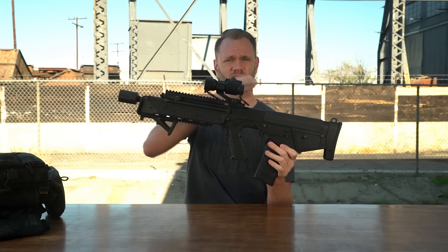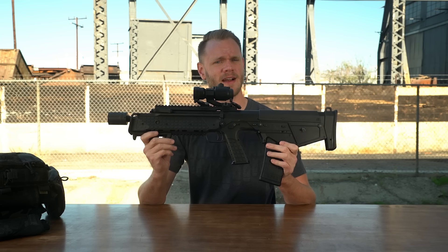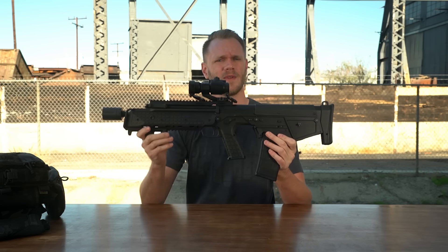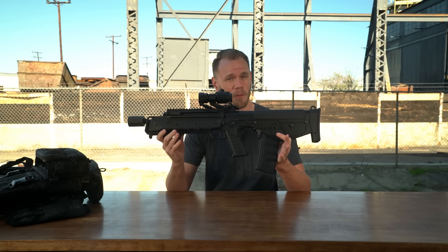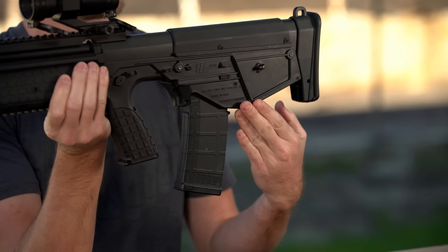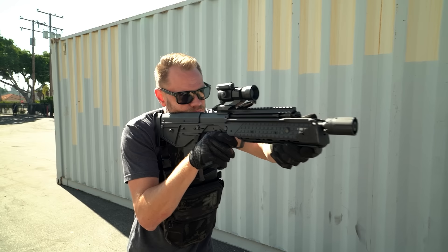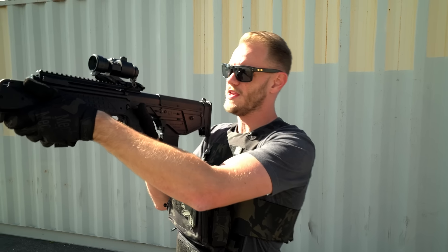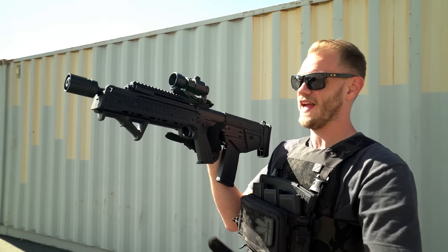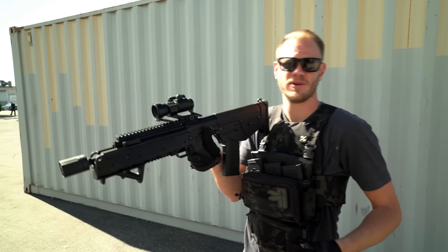The '17,' by the way, refers to the barrel length, which is more barrel than M4 style AEGs out there. But this whole package is shorter overall, and that's the advantage of the bullpup platform. The mag is all the way behind the trigger and pistol grip, meaning the whole thing is just more compact. Also, the balance point on the RDB is much closer to the shooter, as you can see.